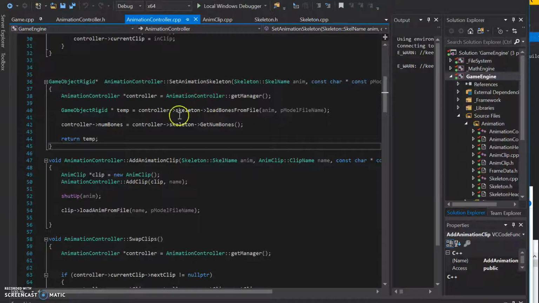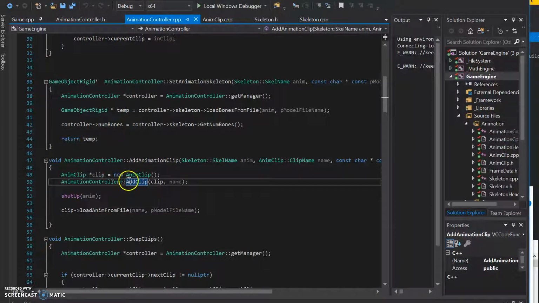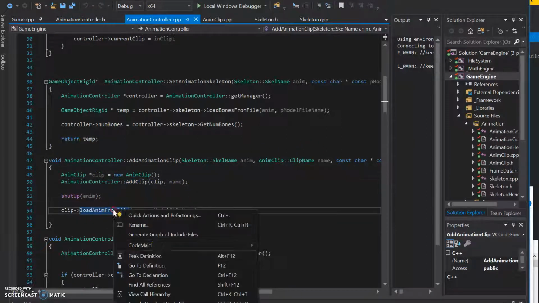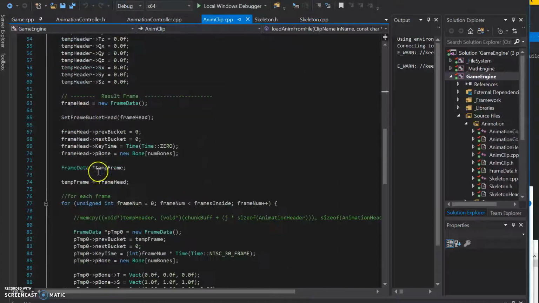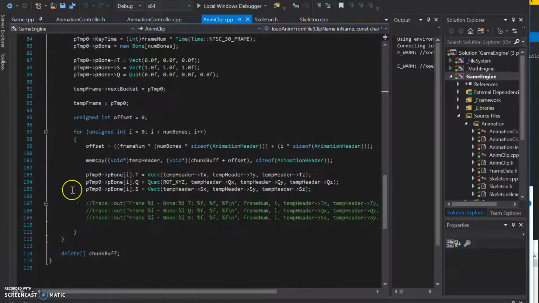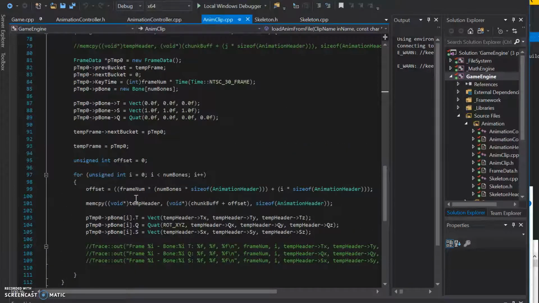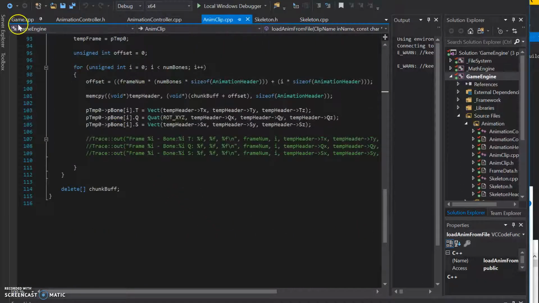So right now it's a singleton, so I can only have 1 skeleton in here, but I can have multiple clips. I add the clip in by name, load the animation. For the clip, again, same thing: load in place, pump to struct, and yeah, that's pretty much it for that one.